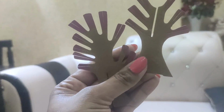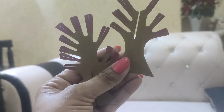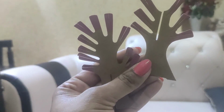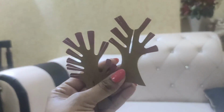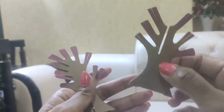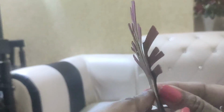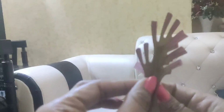Assemble the tree, separate and blend out the branches, place the tree into the stand, cut off the corner of the packet and squeeze liquid into the base. This is the whole process we do in making a crystal tree. Firstly, we will assemble a tree like this. You can see the tree.